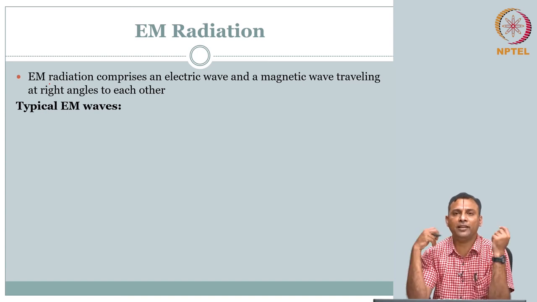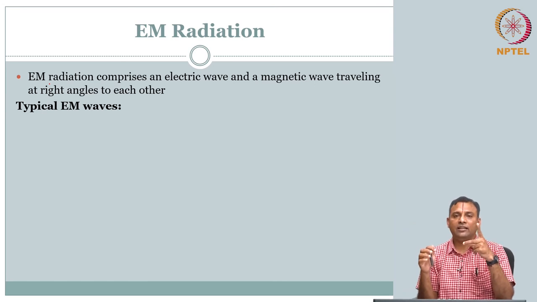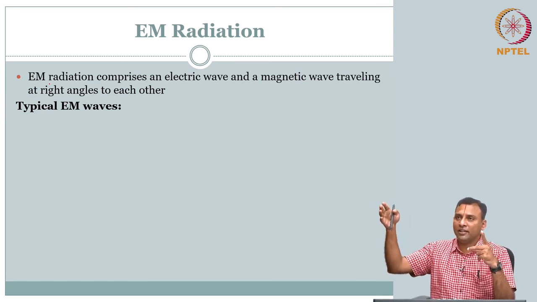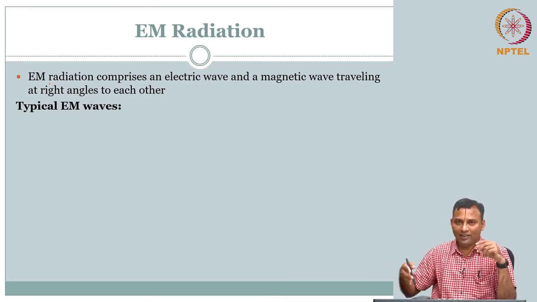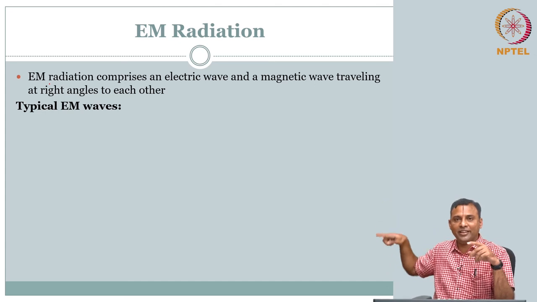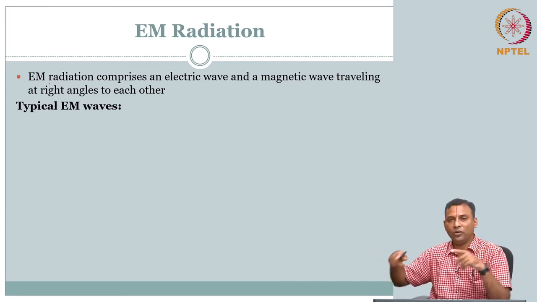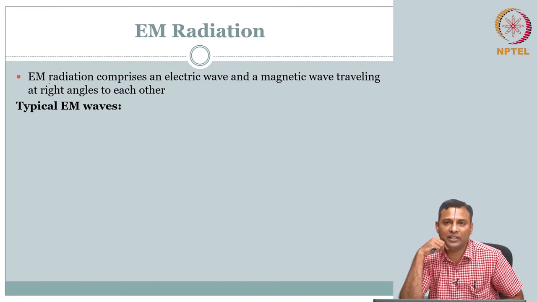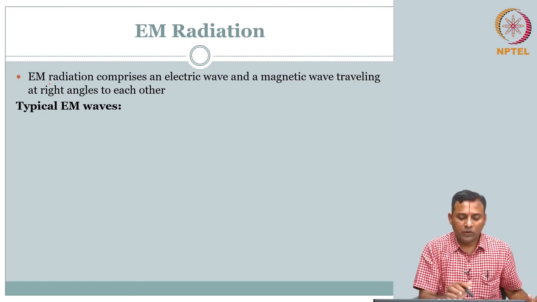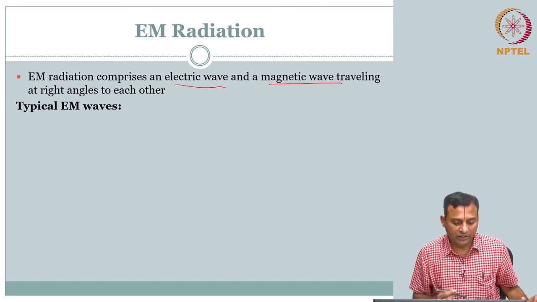So you know, the typical electromagnetic wave introduction chapters in your textbooks, at least that's what I remember from my course, they'll use a wall and a floor, so there will be sinusoids depicting one wave, the electrical wave for example on the floor, and the magnetic wave on the wall, and the direction perpendicular to this plane will be the direction of propagation of the electromagnetic wave. Okay. So electromagnetic radiation comprises an electric wave and a magnetic wave traveling at right angles to each other.